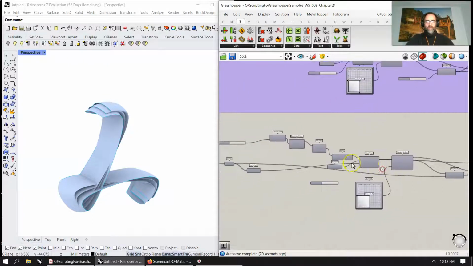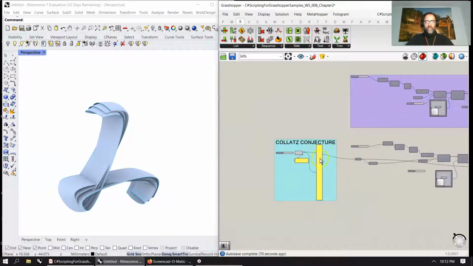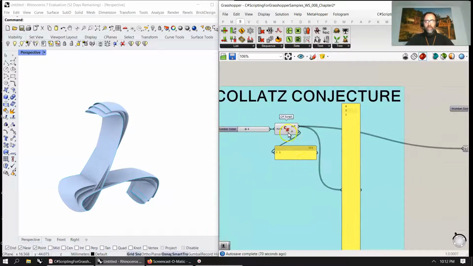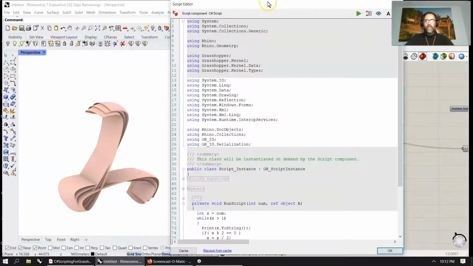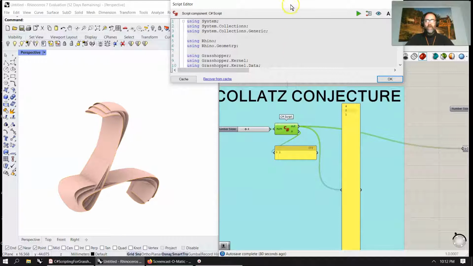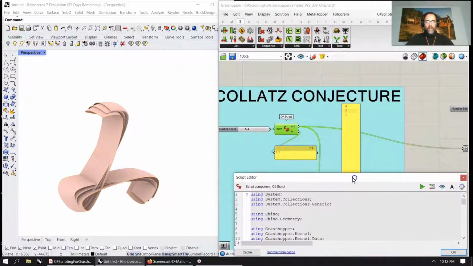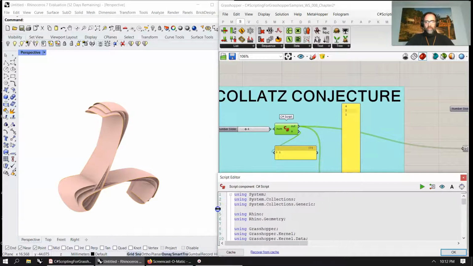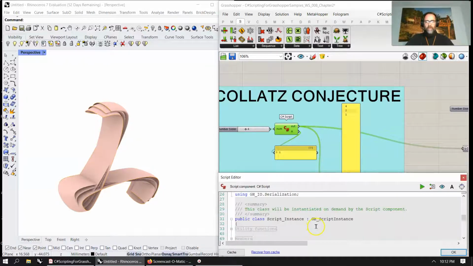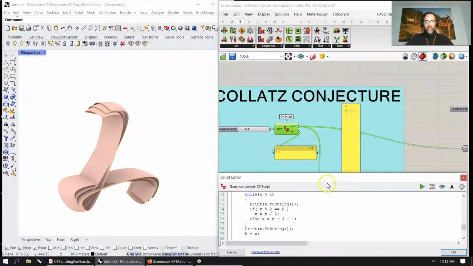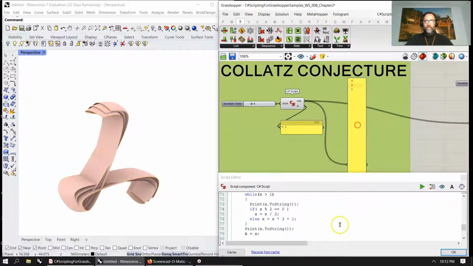Thanks to Mr. Collatz and his conjecture that if you were to take an integer value, if it was even, you were to divide it in half, anything above 1. And if it was odd, then you triple it and add 1. And then you look at it odd or even. Nice little script right there. And that's building these geometries, which I think is pretty cool.